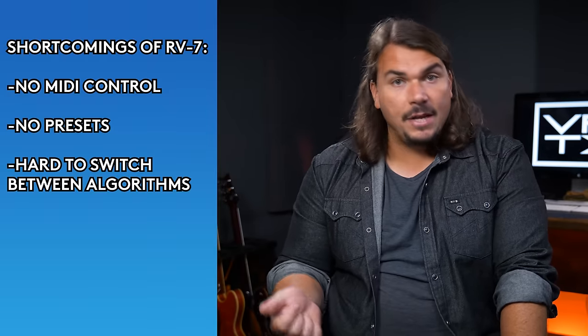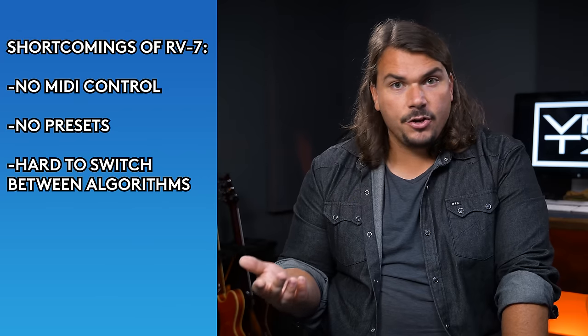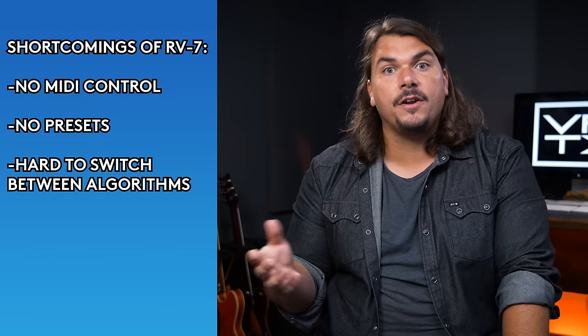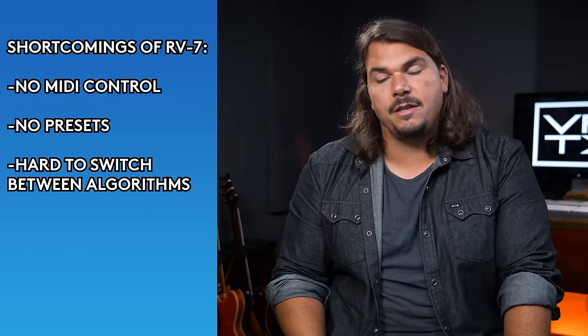However, some of the feedback that you guys gave about those videos, about the Lexicon reverbs, and some of the pedal-based versions like Supernatural and Polera, which were kind of offshoots of the RV7, is that it didn't have MIDI control, didn't have any ability to do presets. There wasn't an easy way to switch between all the different reverb algorithms that were built into the pedal. So it got me thinking that there must be pedals out there that can do this.